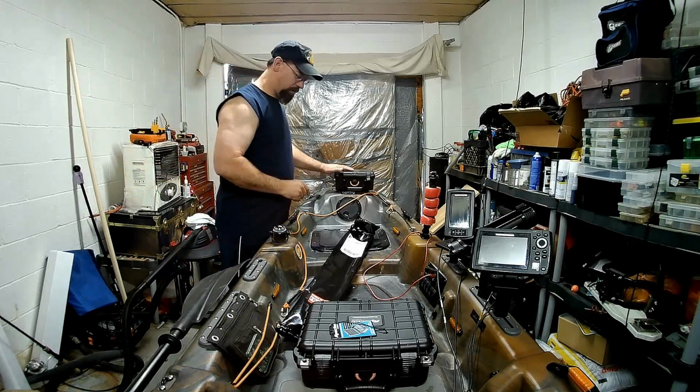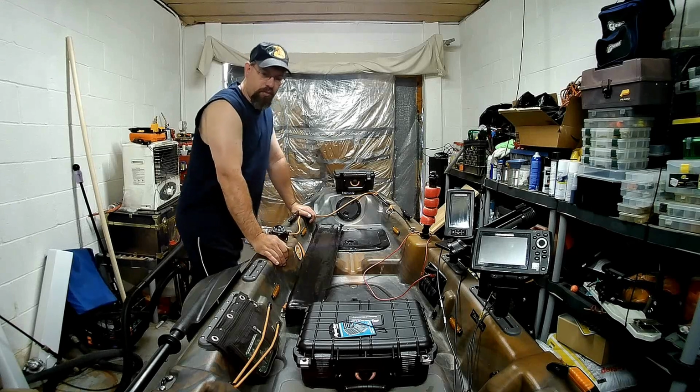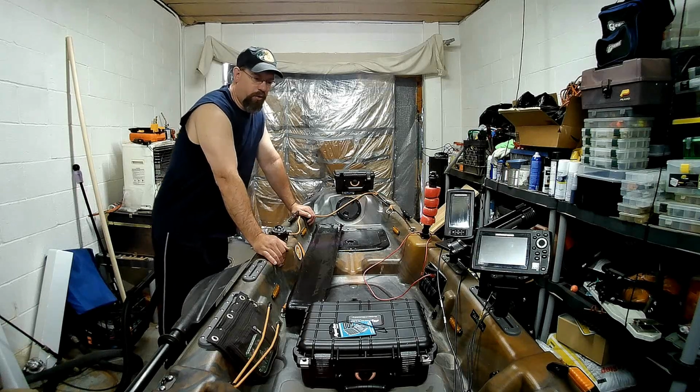But before I do any of that, I want to show you something. I finally got my measuring board in the mail. I had to get a certain kind because I joined the Kayak Fishing of Eastern PA Kayak Fishing Club, and they will only let you use a certain measuring board. My first tournament's in June at Lake Nockamixon in Bucks County, PA. And then there's one a month until October.